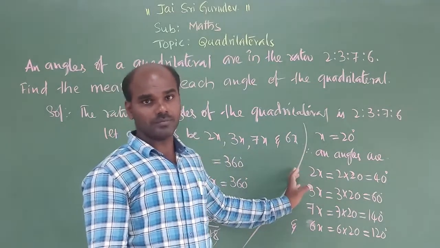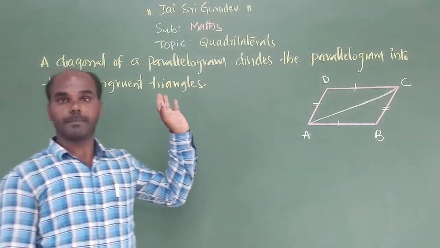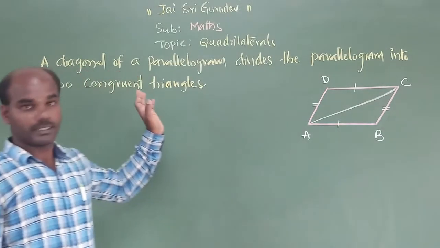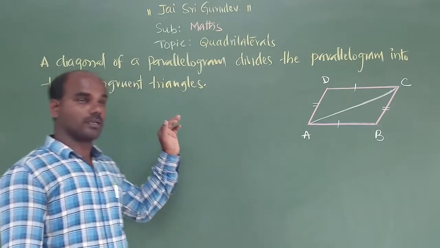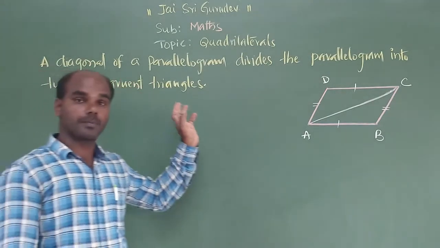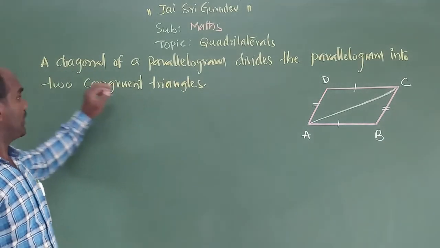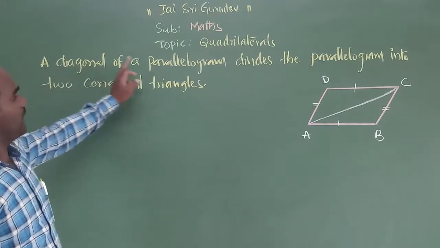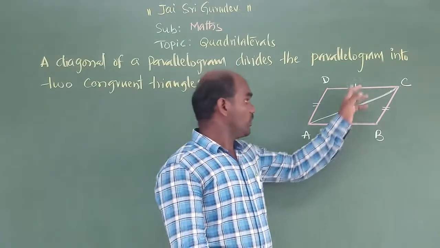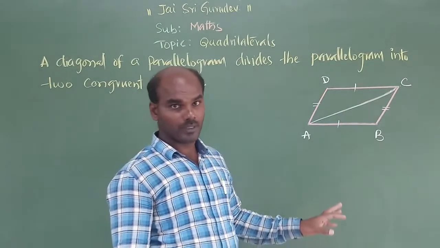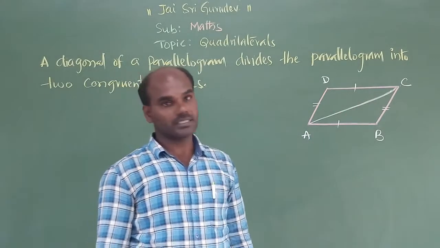Dear children, understood now? Yes. We are going to one more theorem about the parallelogram. Along with this we will get the properties of the parallelogram also. Okay, so this is one of the properties of the parallelogram with the theorem proof. What is given, children? In a parallelogram, opposite sides are equal, and the diagonals bisect each other.